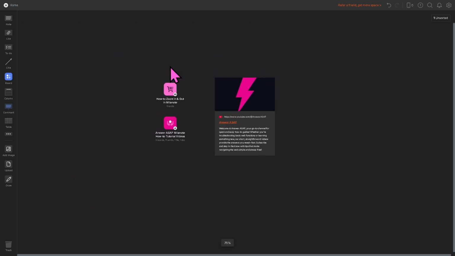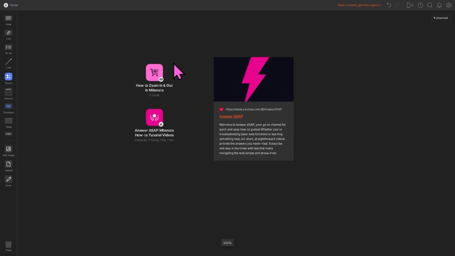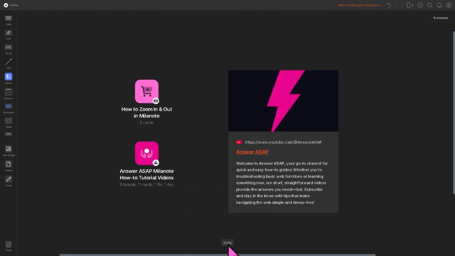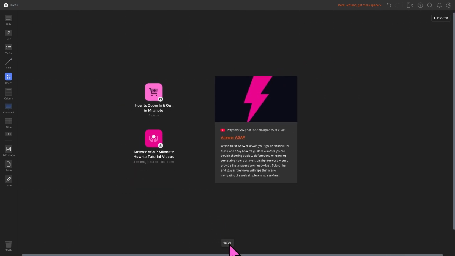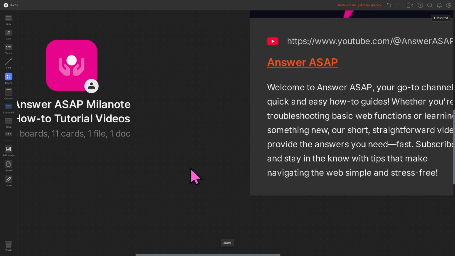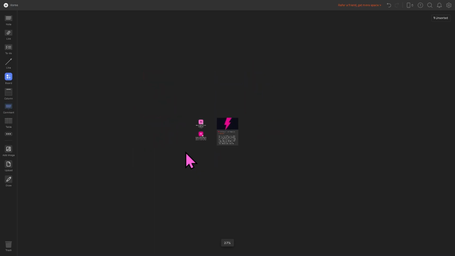It's super simple. Now, if you are on a laptop, just pinch in or out on your trackpad to zoom smoothly. You see that the view is increasing, right? So for example, 103%, 161, 258, and 300. That's going to be the maximum for now. And the lowest is around 25%.